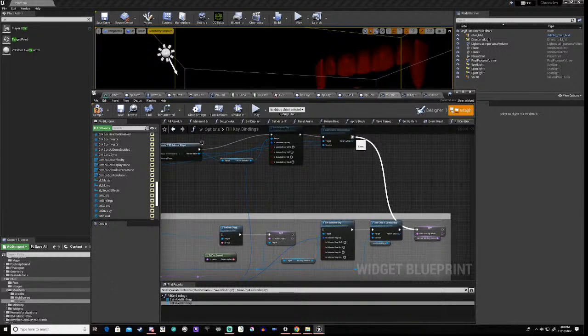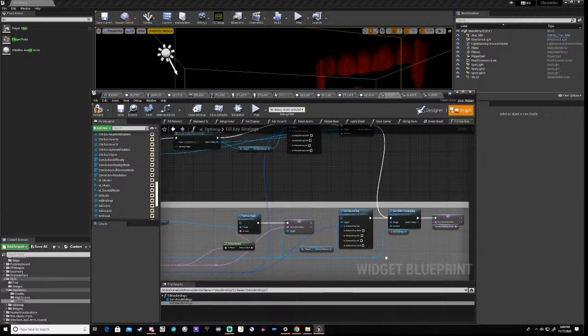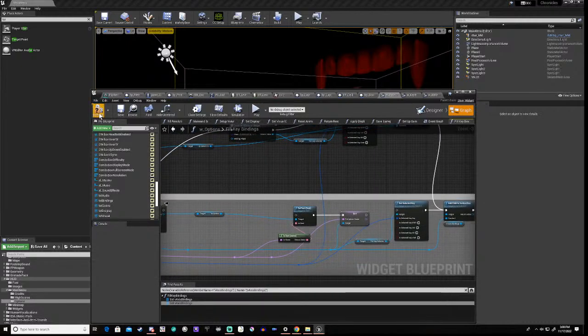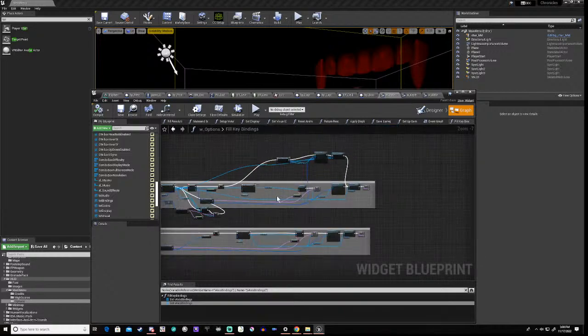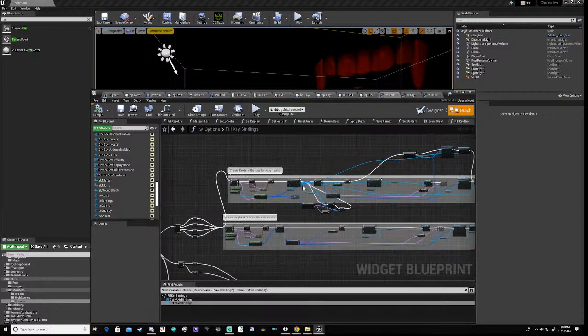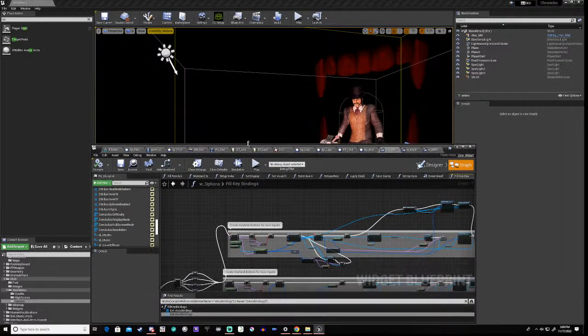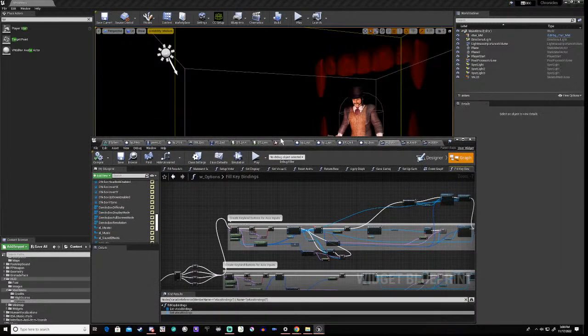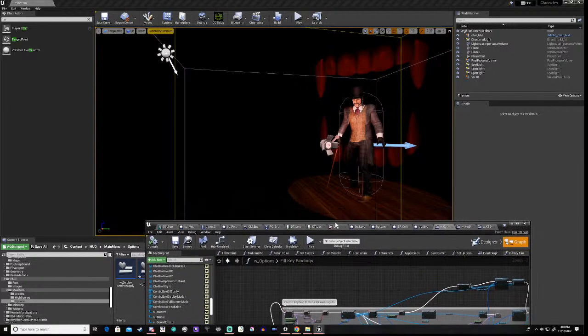No, we don't. We reroute that to here. We'll tidy this all up at the end, don't worry. I know it's a mess, guys, I know it's a mess. But we can sort it.